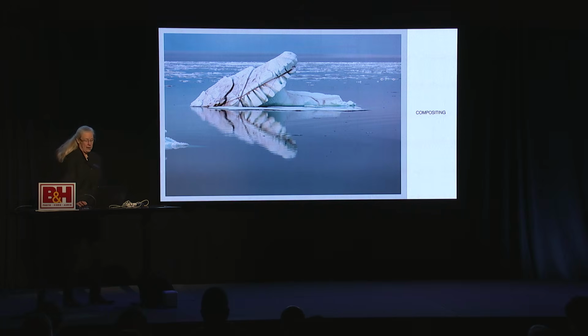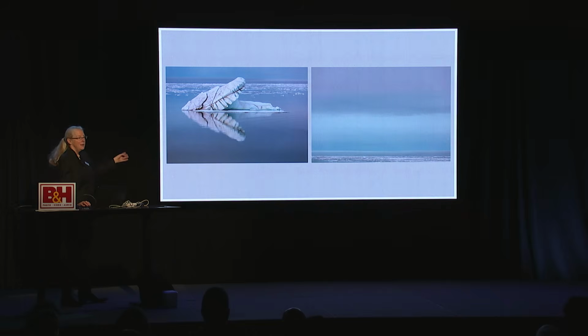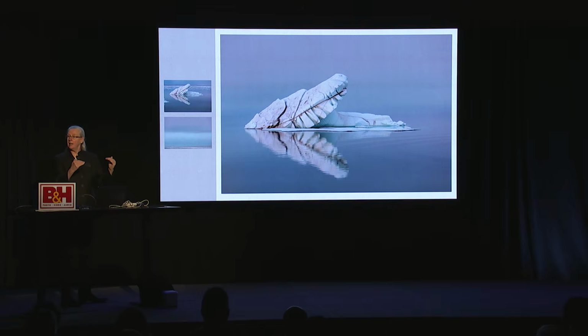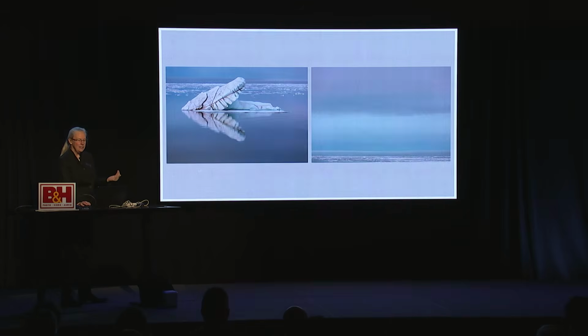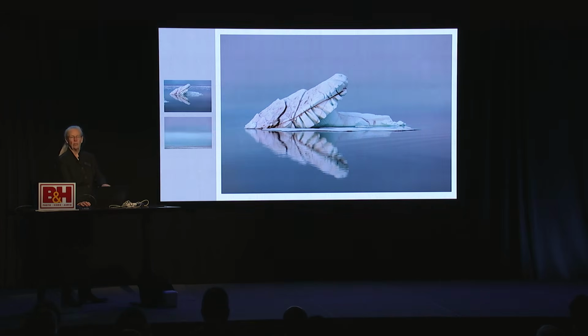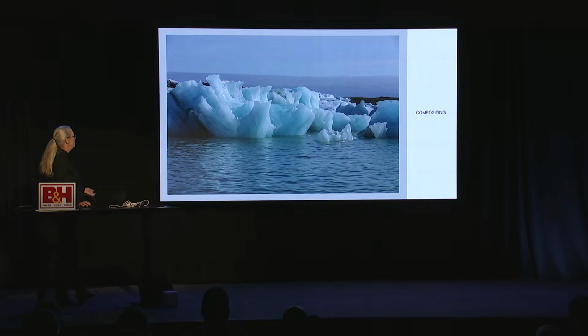And then compositing. So I don't know how you feel about this. If you don't agree with me, that's okay. But here's the thing with compositing. I'm fine taking out that ice, but I don't want to take out the ice in the background. So what do you do? Well, I'm in the same location with the same direction of light, the same quality of light. I tilt my camera up and I go, here's a nice clean sky. And then you can just bring the sky down a little bit. Because I wasn't looking at all that garbage back there. I was looking at the iceberg, and that's what I want other people to see, so hopefully they feel the same way that I do when I was there.